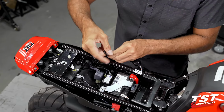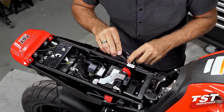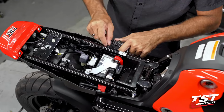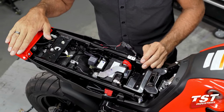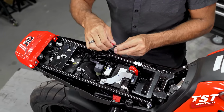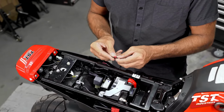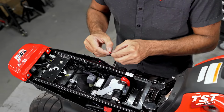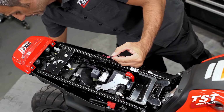The license plate light does come bundled up with a little twisty tie. You could neaten it up that way and then just shove it in between other wires that are already preloaded against another component. And then all you really want is just a little bit of this wire sticking out. Now, on our integrated tail light, we have provided pigtails for the connection of a license plate light. If you prefer to get terminals and connectors installed on these components for some kind of a sealed connector or something like that, you're free to do so. You could just undo these overlaps and then you'll have access to that.